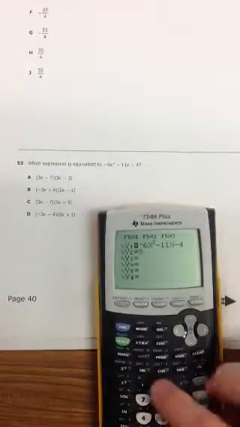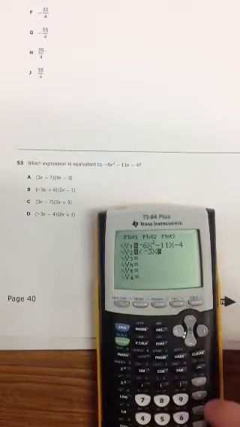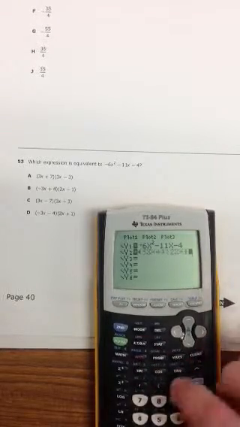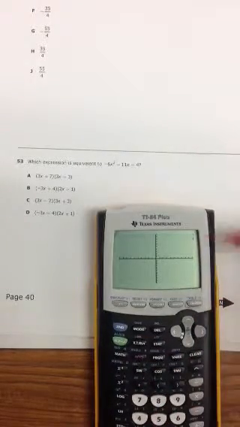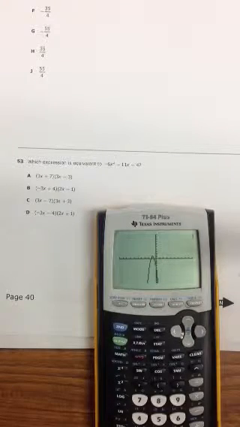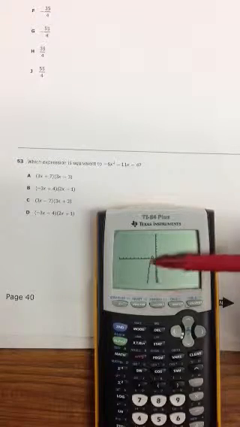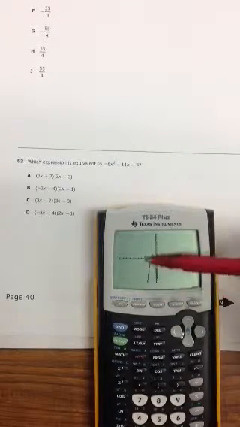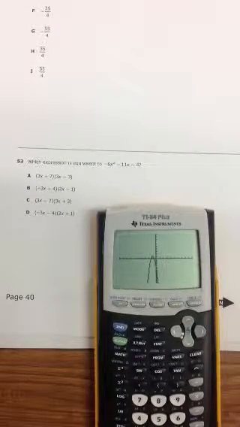It says negative 3x minus 4 and 2x plus 1, and then look at your graph, and hopefully we should have another graph right on top of that, and we do. And you didn't actually see a graph because it's the exact same graph. So the answer in this one would be D, and that's how you can use your calculator to solve it.